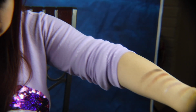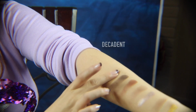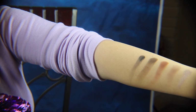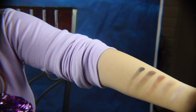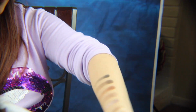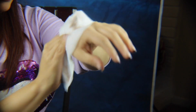There's that. And then in the gold palette, it's called Decadent. D-E-C-A-D-E-N-T. Decadent. That's a black. Oh, I'm sorry, maybe that isn't matte. Okay. And Decadent, of course, I would use like a replacement for a wing liner or for an outer corner smoky eye, or even a base for other colors to make your eyeshadows pop. If you want a demonstration on how to do that, just let me know. That's the first row. So let me rub all these off and put new colors on.